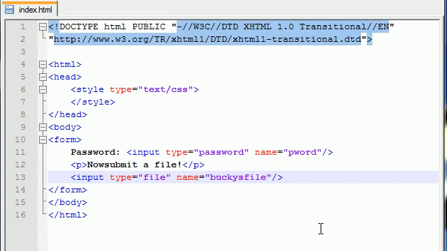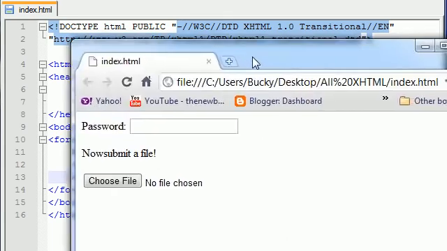But for now, this is all you have to remember. Don't forget, you can't use size or max length. Also, if you want to upload multiple files, you can't click this button once and choose a bunch of files. If you want to upload multiple files, you have to give them multiple buttons. It's a little different than a regular program, but that's what XHTML did. So whoever's making XHTML, blame them. They made the rules, not me.